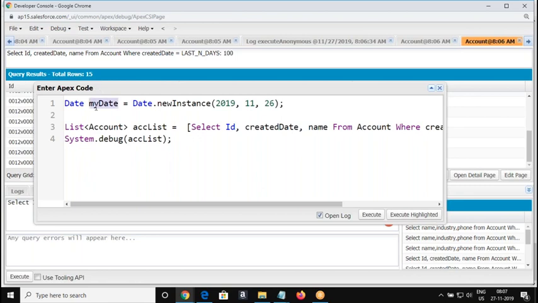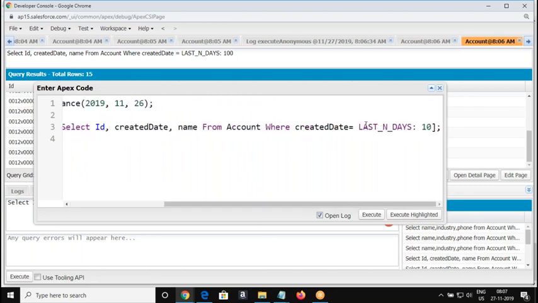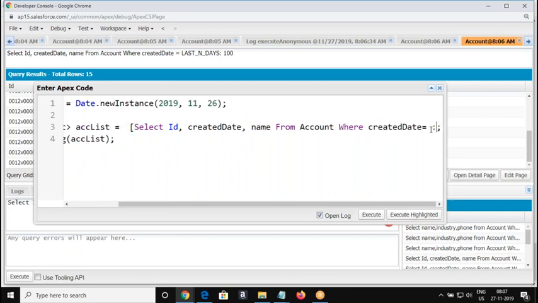So records which are created on this particular date. So this is my variable.